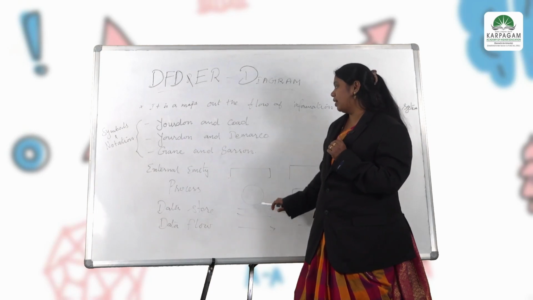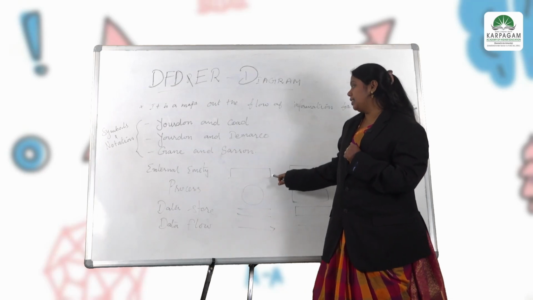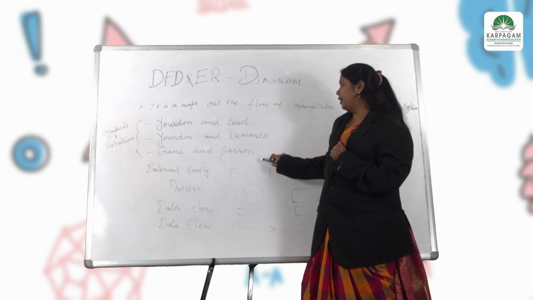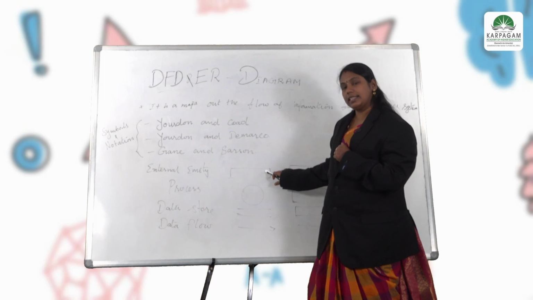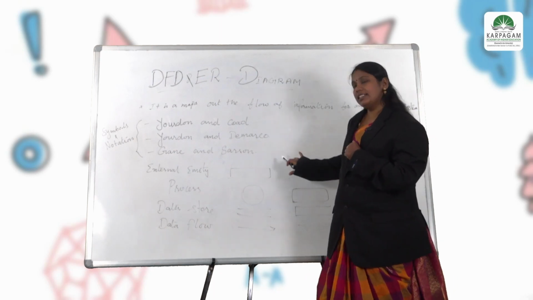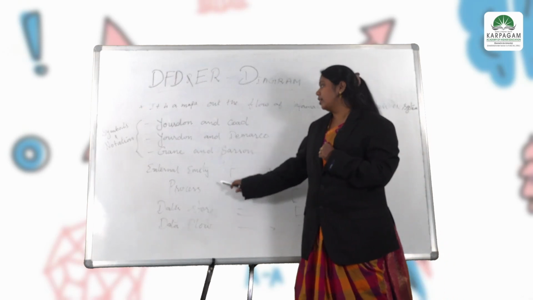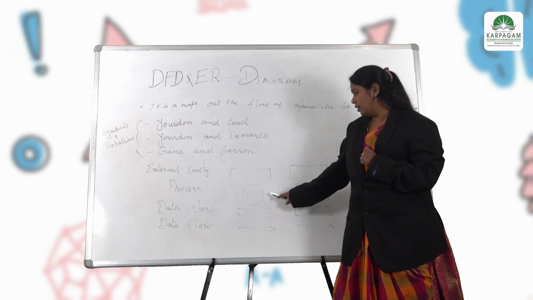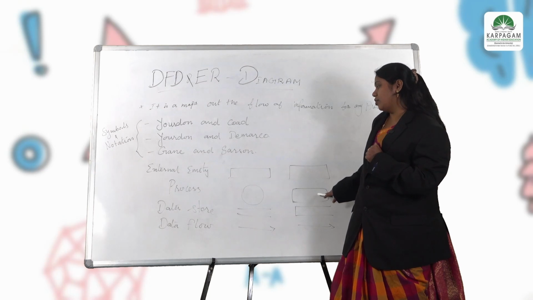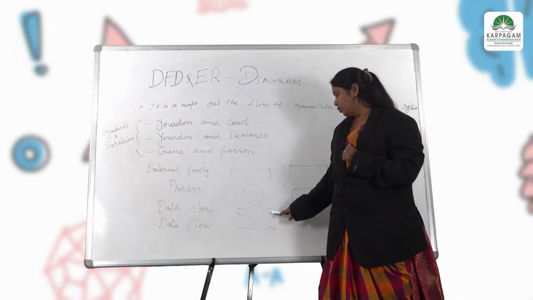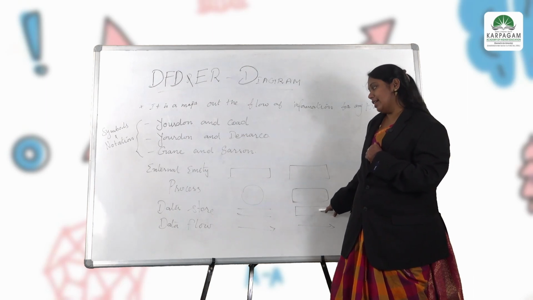The symbols represent the external entity as a rectangle symbol. This symbol is used in Yourdon and DeMarco. These creators use the rectangle symbol for the external entity, and the same for Gane and Sarson. For the process, Yourdon and DeMarco use a circle, and Gane and Sarson use a rounded rectangle. Then for the data store, we use an open rectangle, and a one-side open rectangle in Gane and Sarson.